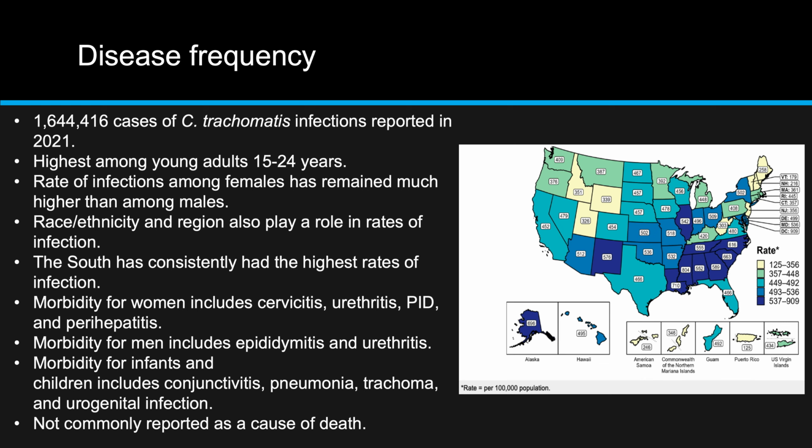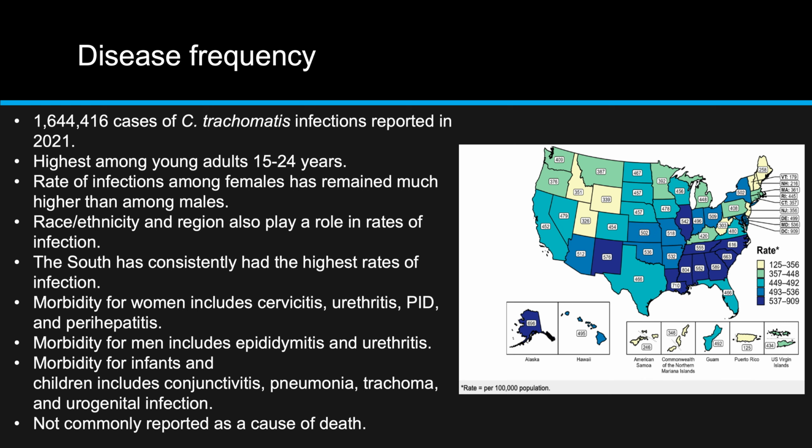Race, ethnicity, and region also play a role in rates of infection. Chlamydial infections are disproportionately higher among persons in certain racial and ethnic groups. Some factors that may contribute to such inequities include differential access to quality healthcare, social and economic conditions, higher prevalence of disease in sexual networks, and differences in immunogenetic determinants that influence the immune response to chlamydia. Another key epidemiological feature is based on region and state. The South has consistently had the highest rate of chlamydial infections. The 5 states with the highest rates recorded in 2020 were Mississippi, Louisiana, Alaska, South Carolina, and North Carolina.